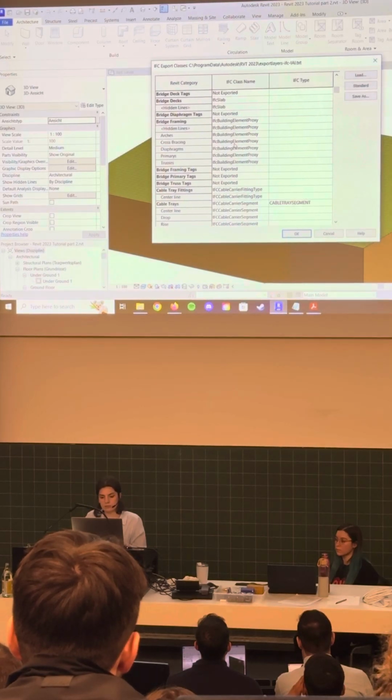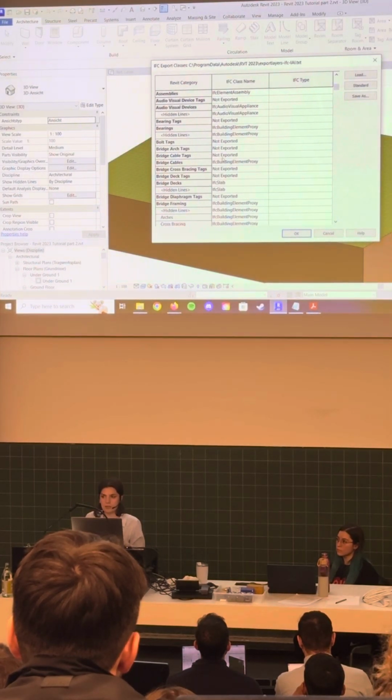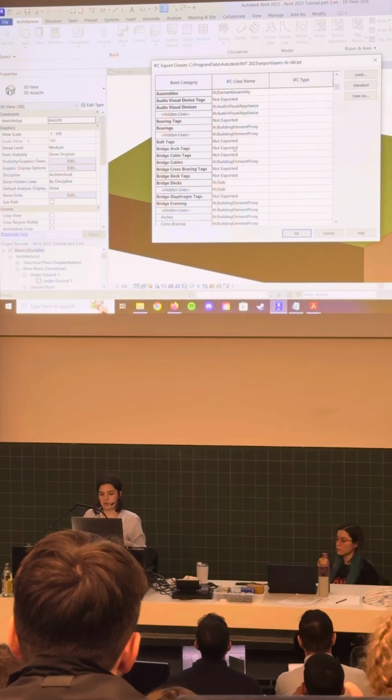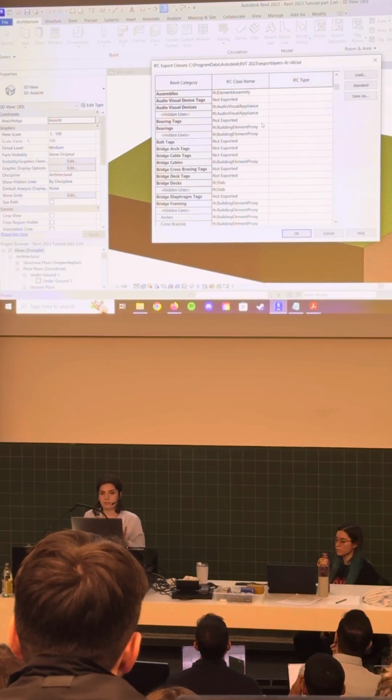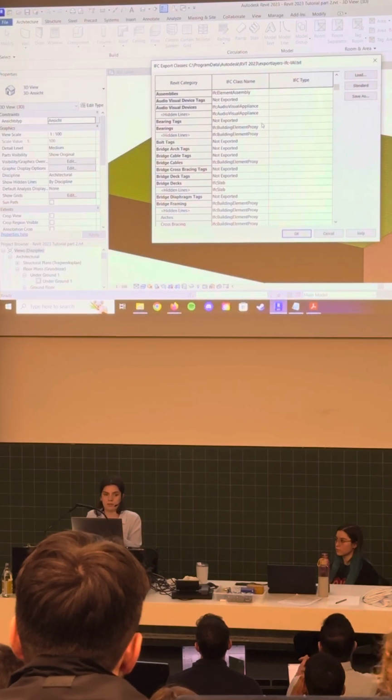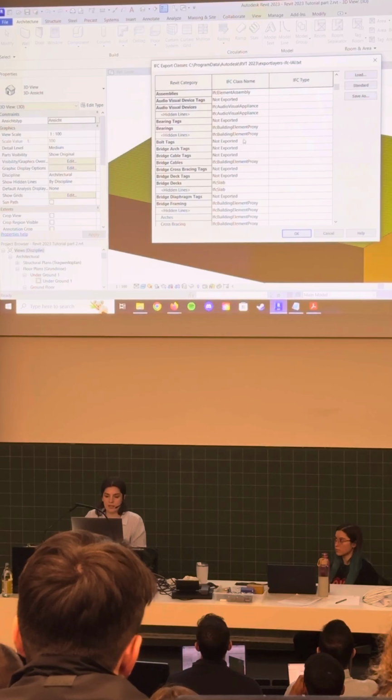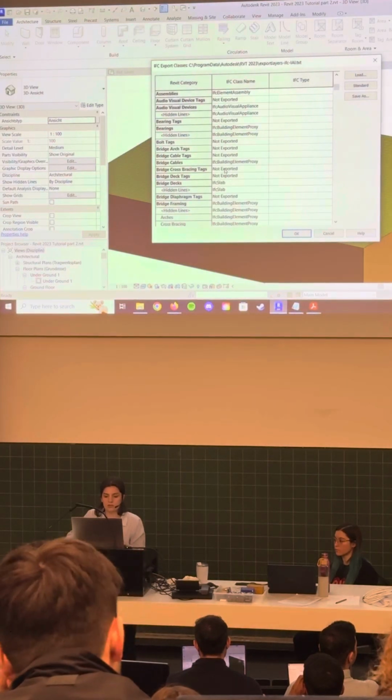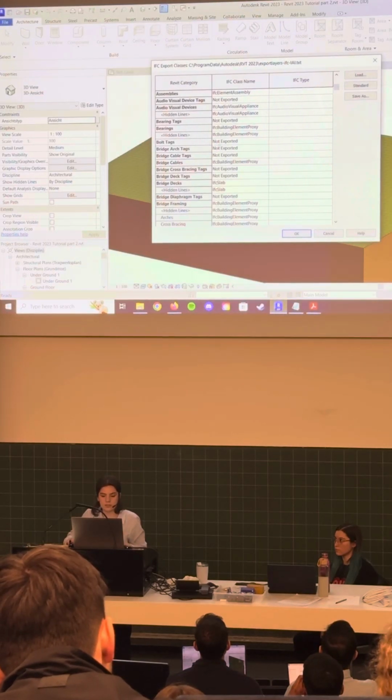What is important maybe to keep an eye on is that here you can change something. In cases where maybe you have modeled something in mass and you want to make sure that that mass is going to be exported into something, then you can go to this table and check this IFC class name and make sure that it doesn't have, for example, this not exported.